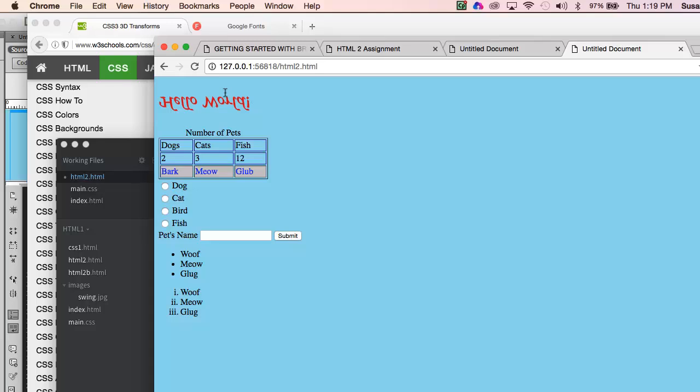So you can play with all kinds of things on here and just go crazy. Have some fun with it. It doesn't have to be beautiful this time. Just go through and really get a good understanding of your cascading style sheets, where to put them and how to call things with them.